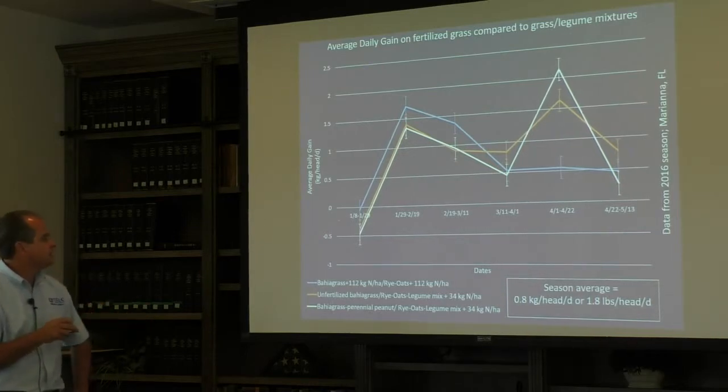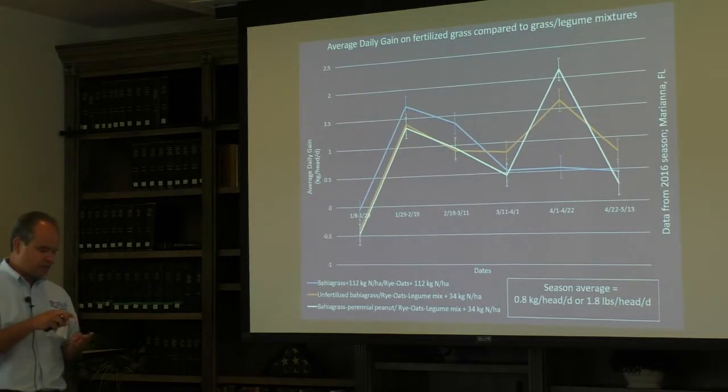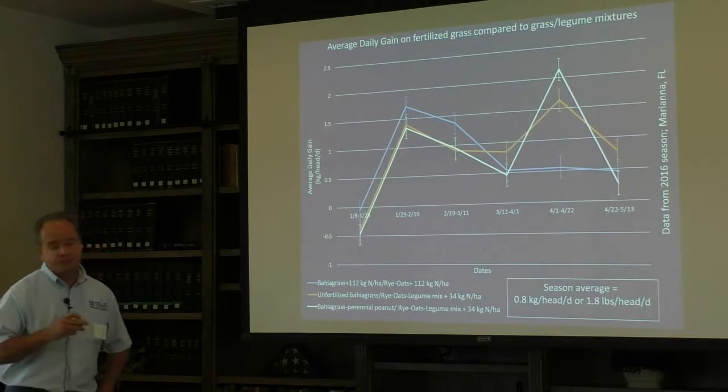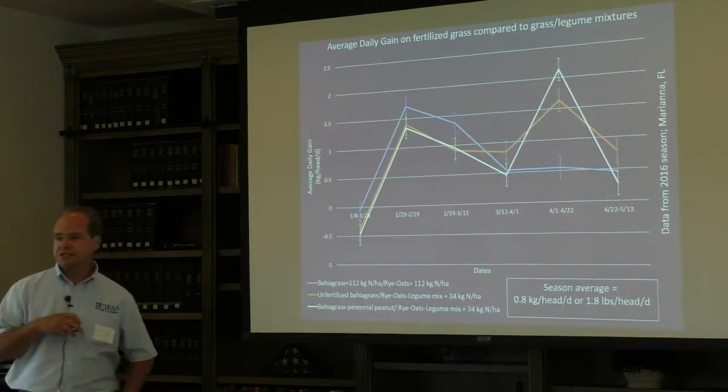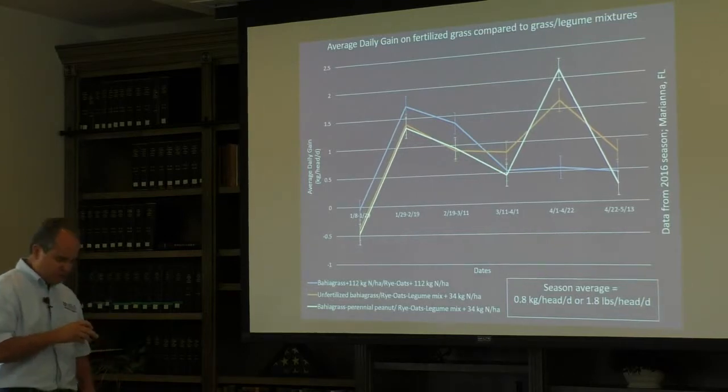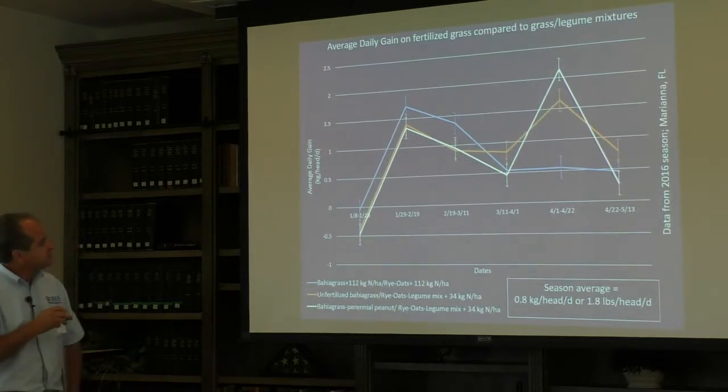But during the winter, they are a mix of, in this case, rye, oats, and three clovers: crimson, red clover, and gold clover. And we only put 30 pounds in this case, in this system, compared to 100 pounds in the other system. And what you can see is a difference in terms of the timing.